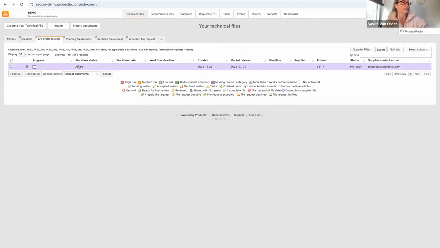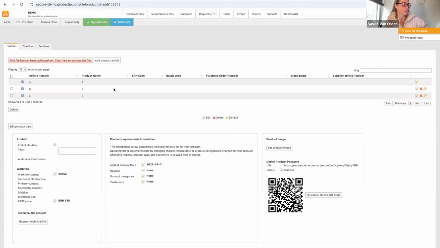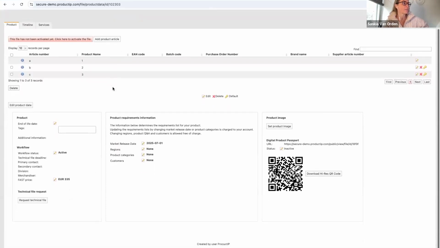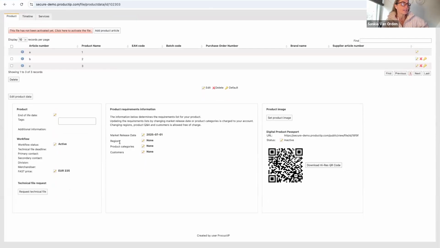You can do it in the technical file itself, and of course you can also do this in batch. You can add already the regions, the product category, and even the customer if you want to have company-specific requirements on the requirement list received by your supplier.